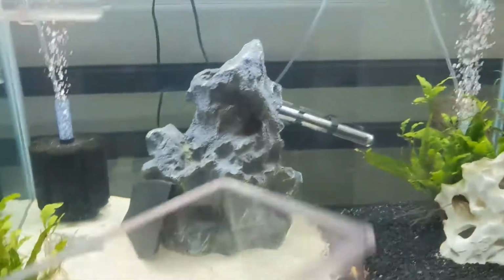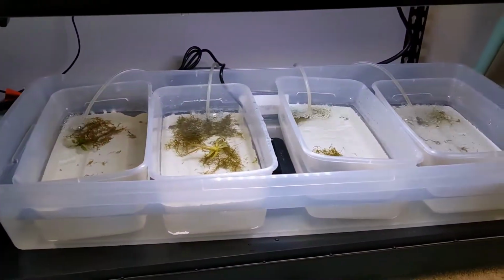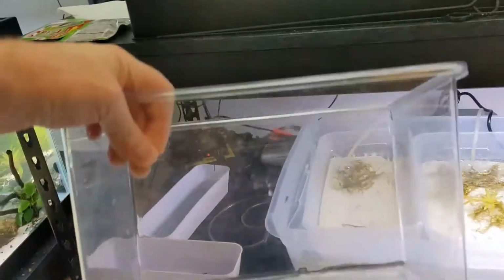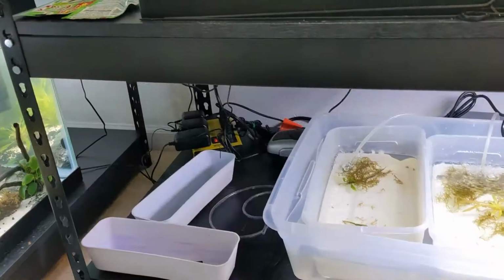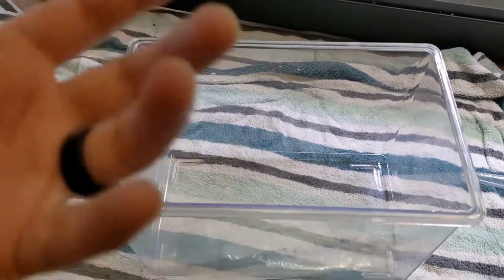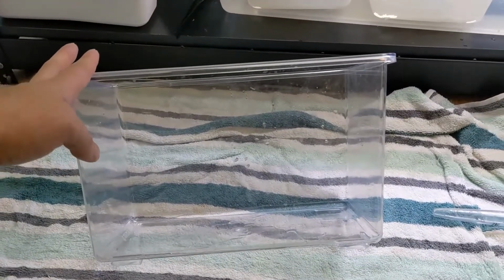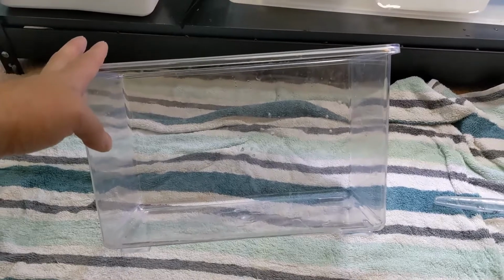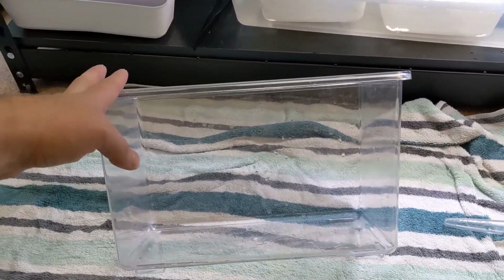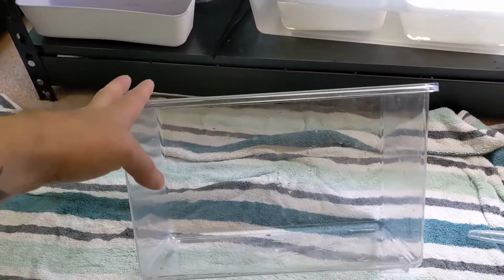So what I'm gonna do is set up this big thing next to our Pandacory incubation set, probably about right here. This is about 2 gallons, 2.5 gallons or so. So that should be plenty big for the baby fry, because we don't wanna put them in anything too much larger than this, because they're gonna run into the same issues that our plecos did, where if you put them in too big of an environment, they're gonna be taking way too much energy out of themselves to swim around, look for food. It's just a recipe for disaster.